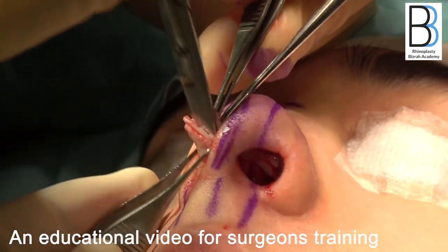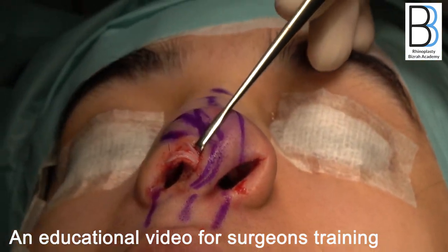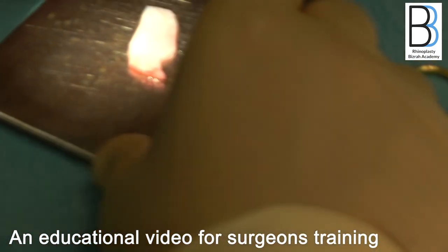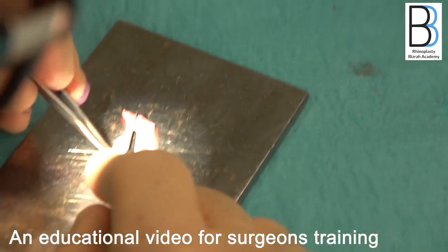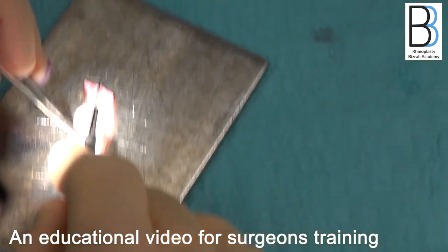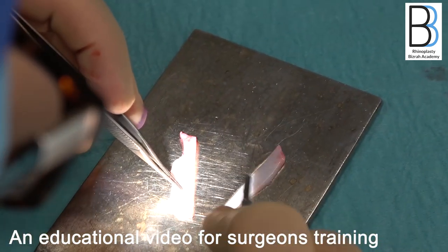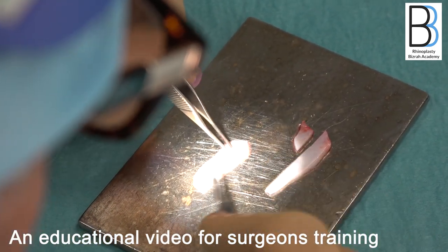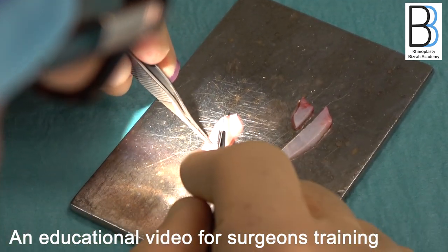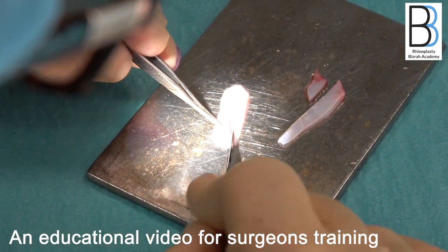Nice pocket. Okay, there. Okay, let's see. We'll go to our graft. First of all, we need to preserve our dorsal graft. So this is our dorsal graft there. We'll make sure it's okay. And then we just cut this one. All right. And then we now need a nice tip graft and a columellar strut.